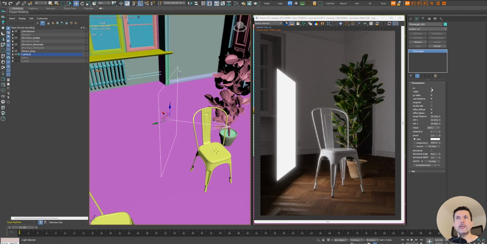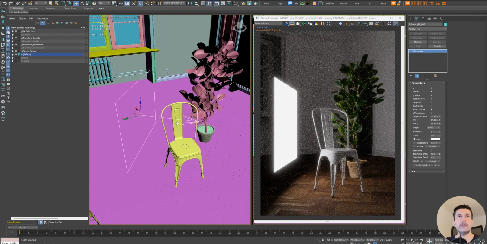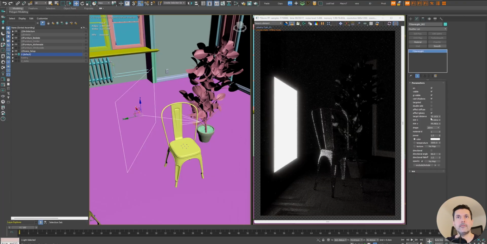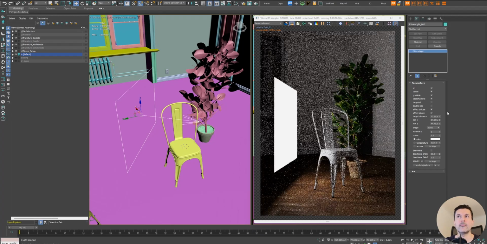Starting from here, it just enables and disables the light. Visibility here makes the light visible for GI, and cast shadows enables and disables the shadow casting option from the light, and targeted targets the light. You can see it over here. Double side is pretty clear. Affect diffuse is just going to remove all the diffuse effect, so you only have glossiness, and vice versa. If you have glossiness disabled, it's just going to affect the diffuse. You can see all the reflection and glossiness are gone.